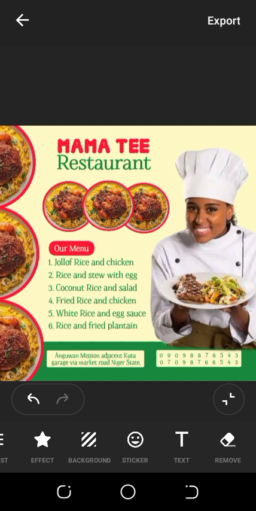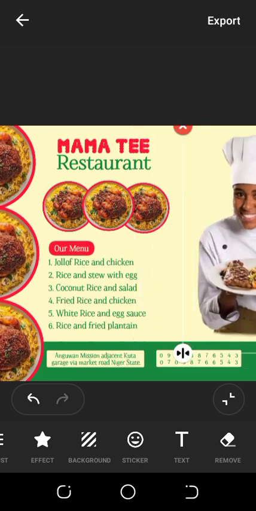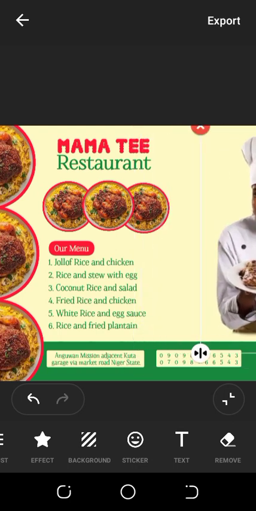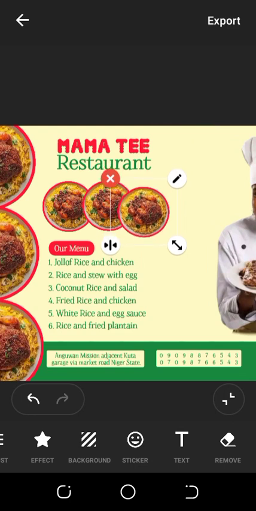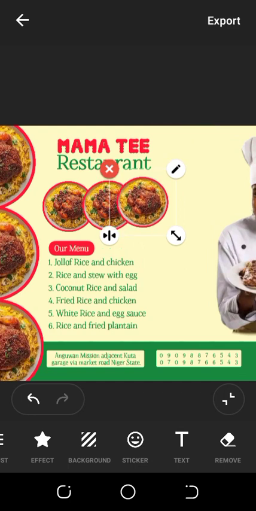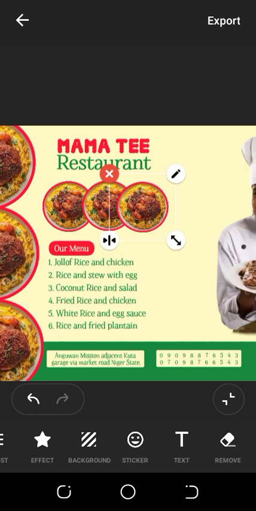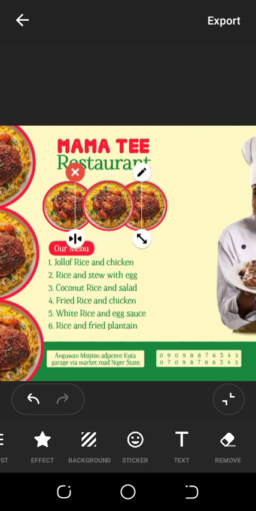Yeah. So now this phone number here, this woman, I'll have to move her again. This last one, I think I need to move it up. At times you need to always be careful because you'll be designing. If you are not mindful, you think you are okay, but when you look at it very well, you realize that your pictures are not balanced. So up till now, I think it's a little bit balanced, but this one is not too balanced. Well, I think it's a little bit okay now.